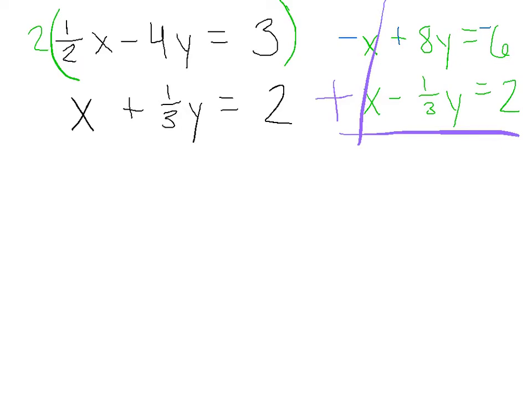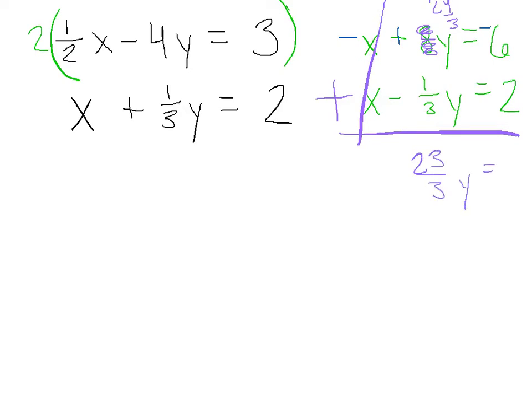What we need to do now is combine our like terms, so we add these up. I know that 8 minus 1/3 is going to be 7 2/3, but I need to figure out what that is as an improper fraction because that makes it easier. So if I change this 8 to a number over 3, 8 times 3 is 24. So I just stuck a little 24 over 3 here because that's the same thing as 8. So 24 over 3 minus 1/3 is going to be 23 over 3y.